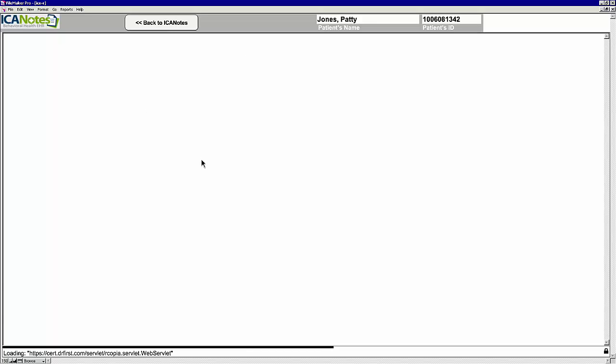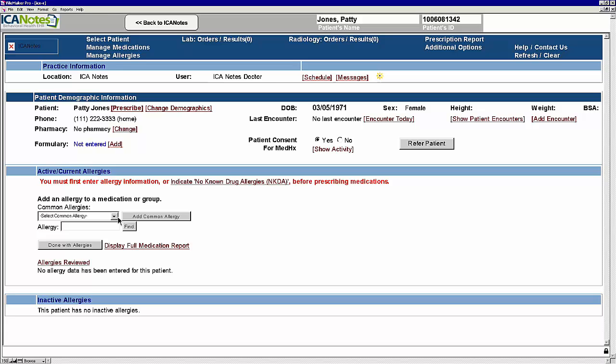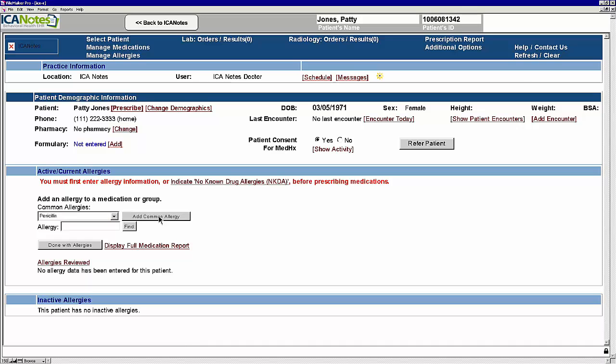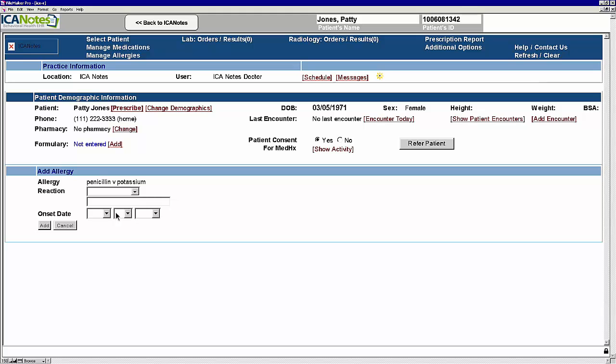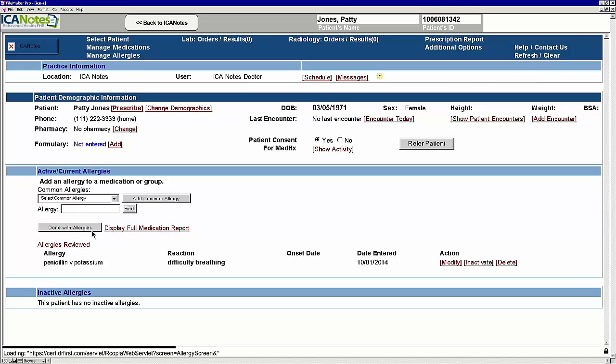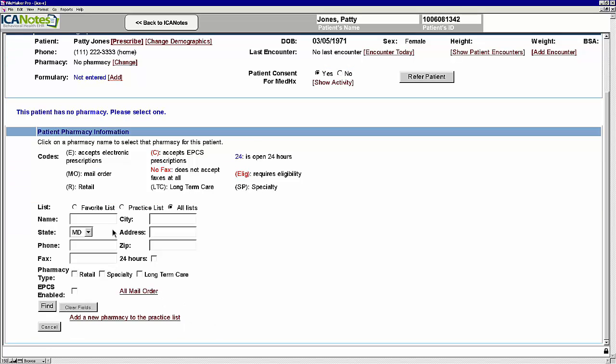Since this is a brand new patient, it's going to prompt me to enter in the allergies. I'm going to go ahead and put in that penicillin allergy. And I can put in a reaction, whatever it may be, and add that in. Okay, that's the only allergy. I'm done with allergies. It's also going to prompt me for the pharmacy information because it's a brand new patient. I'm just going to find any old pharmacy here.